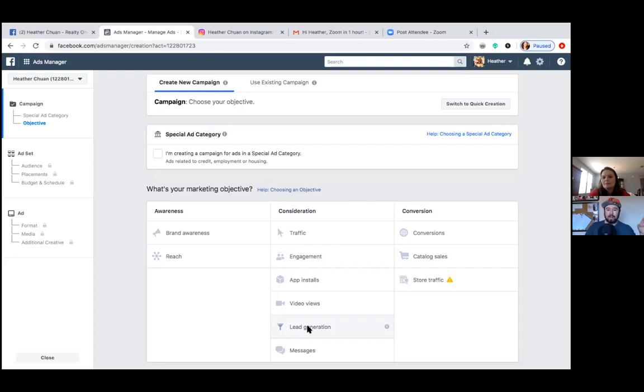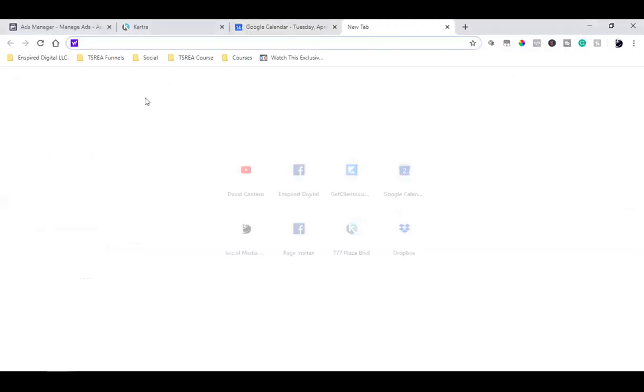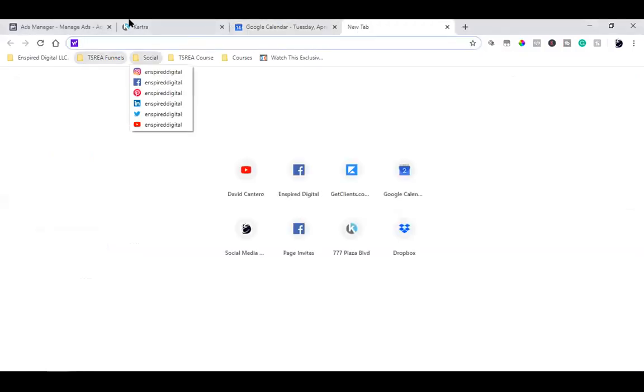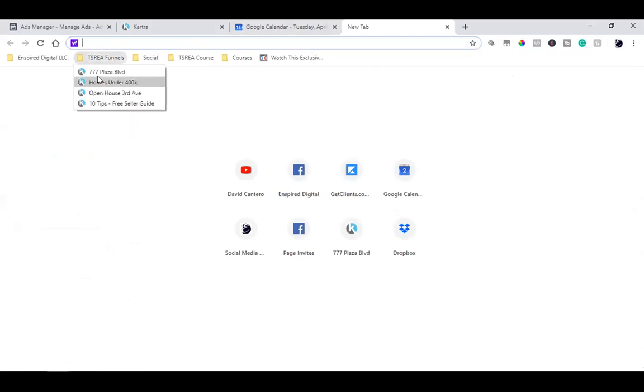Perfect. Here's what you have to do. If you have a landing page, conversions is what you want to run. It'll be specific to this house though. So it'll be 1663, your listing, and go from there. Yes, exactly. Let me show you exactly what it's going to take. Let me share my screen real quick. Let me know if you see my page. Yes. Okay, cool. So here is an example of a listing landing page.